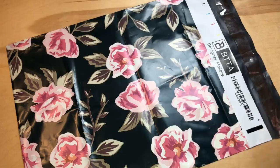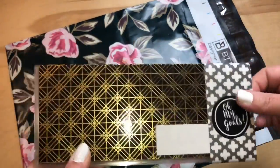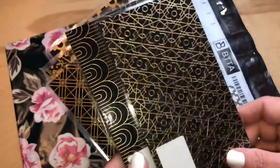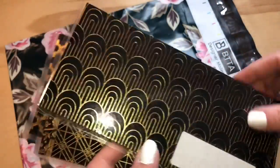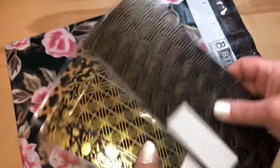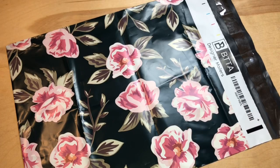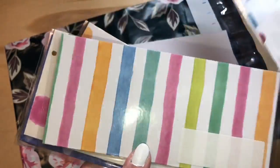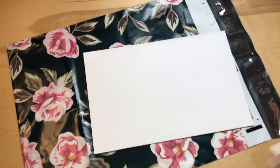Now we're going into cash envelopes only — the registers are definitely still included. This one is called Art Deco; I love it so much. I once stayed at a hotel in New York City decorated just like this — it was so beautiful. That one is an envelope only set. When I say envelope only, those are sets and they do come with the registers. This one is called Polka Polka — lots of dot elements plus some stripes.